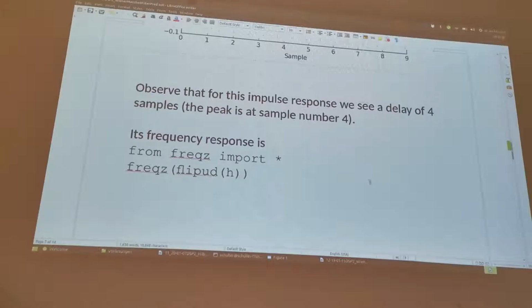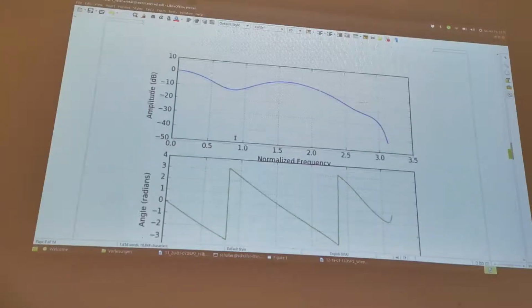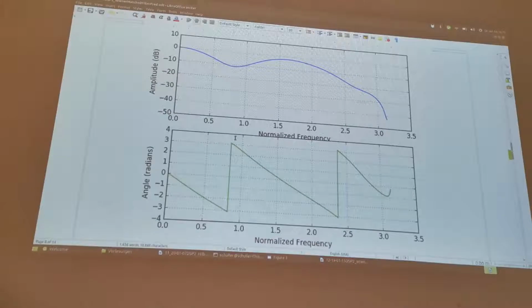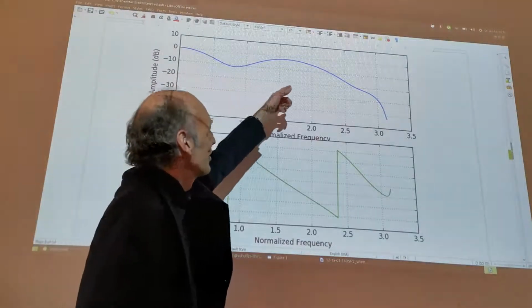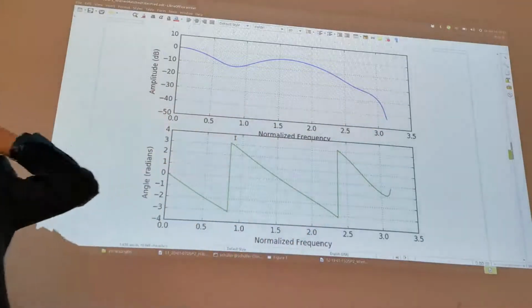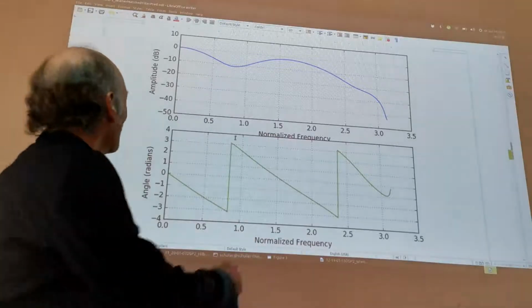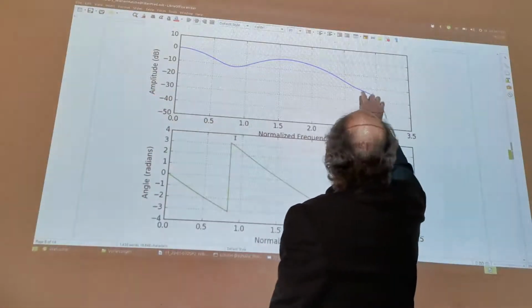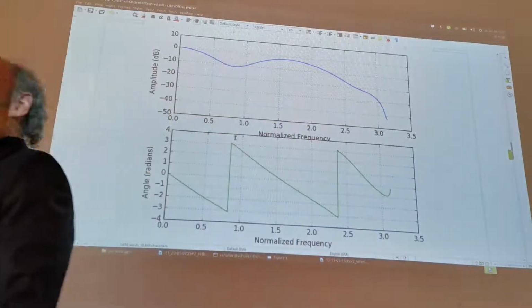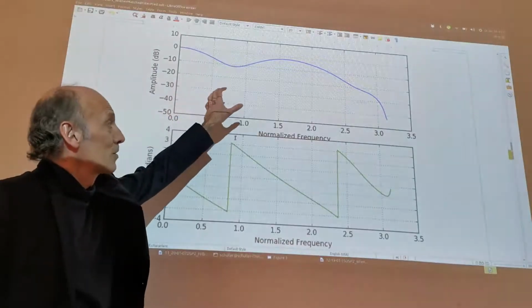So we can actually check it using freqz. And here we can see the frequency response. And well, it indeed is a low-pass filter because it passes all low frequencies and it attenuates high frequencies. But it's kind of a funny low-pass filter because it doesn't really have a stop band. Right? There's no real stop band. It's like going up and down here. You know, maybe you can see here this upper end a little bit as a stop band. But it's kind of like a funny filter. But when you think about it, it also makes sense because it's not supposed to be a low-pass filter. It's supposed to be a denoising filter. And what it actually does is basically it adjusts to the spectrum of speech.